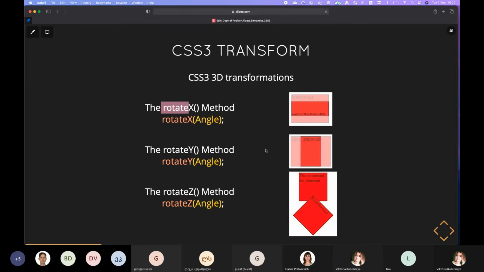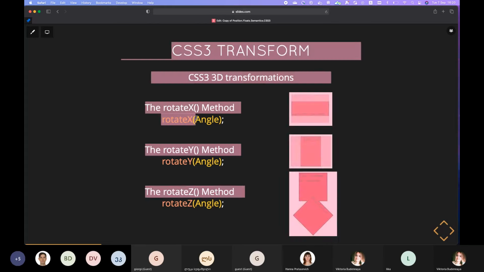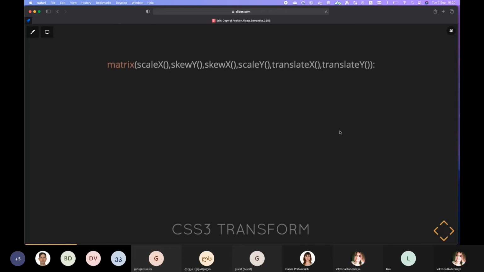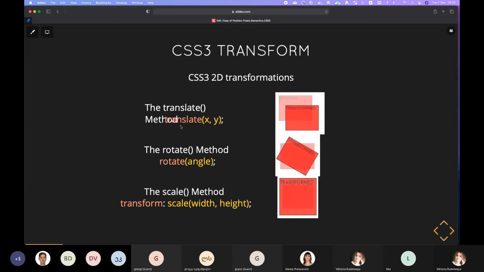If we want to, for example, rotate our element in a 3-dimensional way, when we have x, y, and z, we can do this with this sort of property. And this is where a matrix might come in handy, or if you want, for example, to rotate your element by x and by z. So here you see how this transformation is different from the one we used when we've been doing this in 2D.